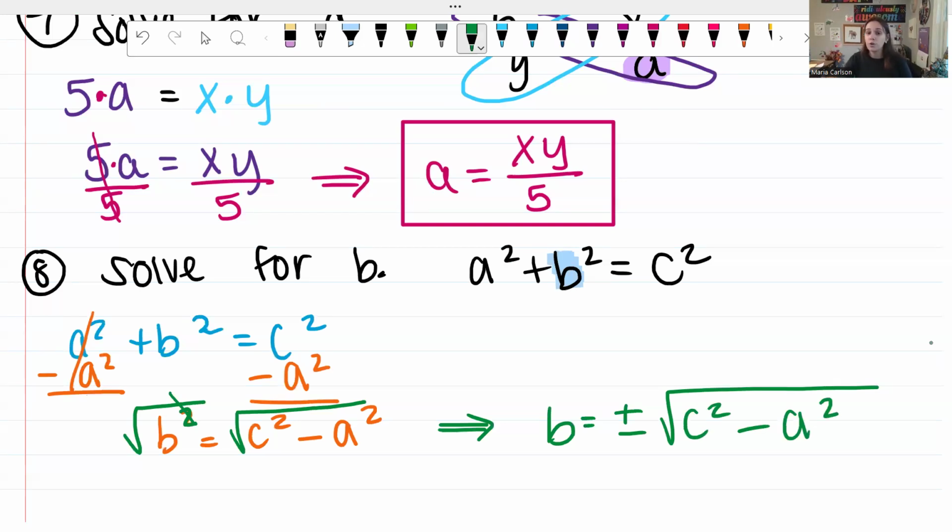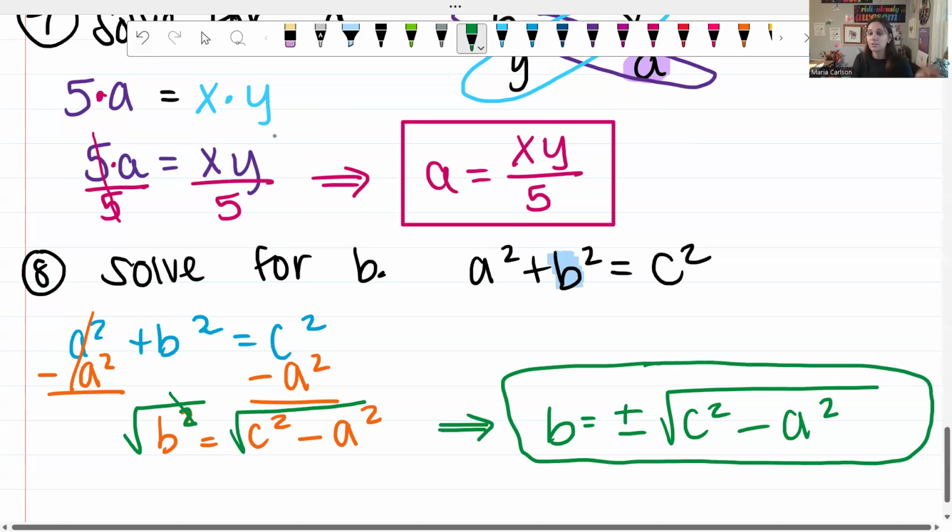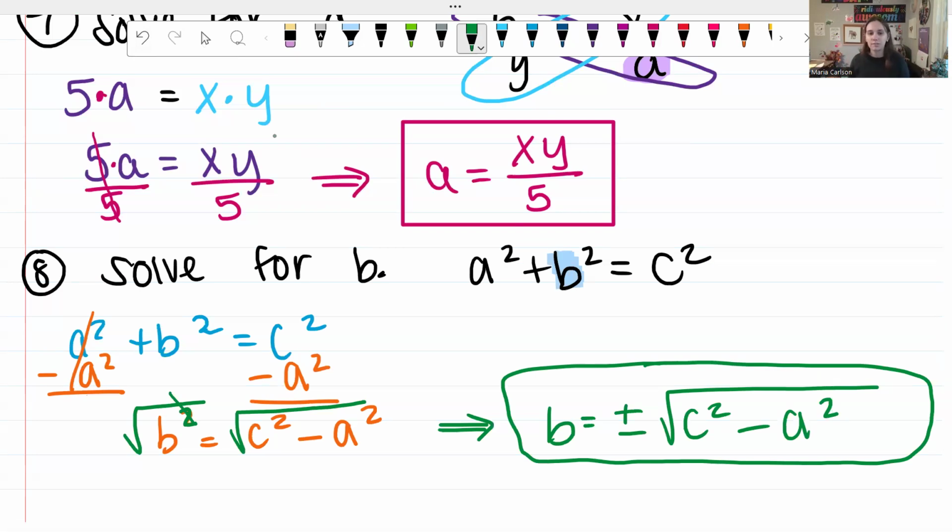No, no, no, the square and square roots do not cancel here because those two terms are being subtracted. It's not how it works. The radical cannot distribute like that. Only if those terms are being multiplied. So this is our answer. And oftentimes when we're talking about real lengths, you're not going to even consider the negative root. It would just be the positive square root, but let's consider it could be positive or negative when we're solving.